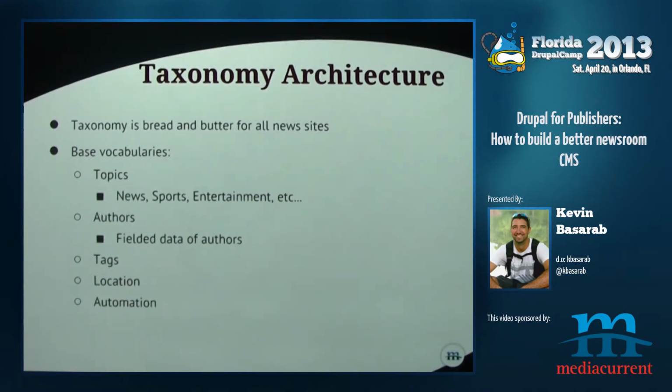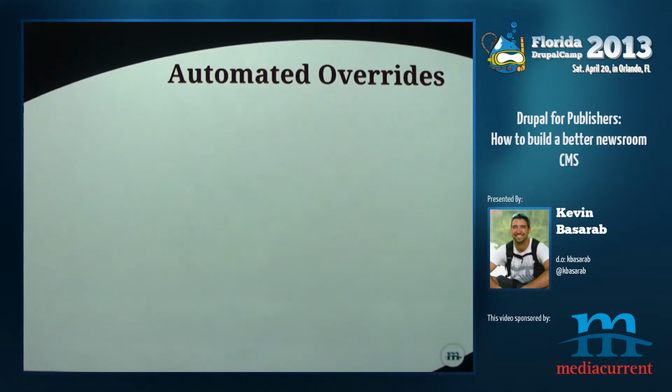And then automation as well. You can add additional terms with something like the Calais module or things like that for automating and pulling out locations, pulling out proper nouns into vocabularies very easily through some automation processes. They're getting better each day with how these are working. I've run into issues back and forth with them, so use at your own risk. But I always like to have some manual vocabularies to check from, and then you have the automations to choose from as well afterwards. And I'm going to start going a little faster here.